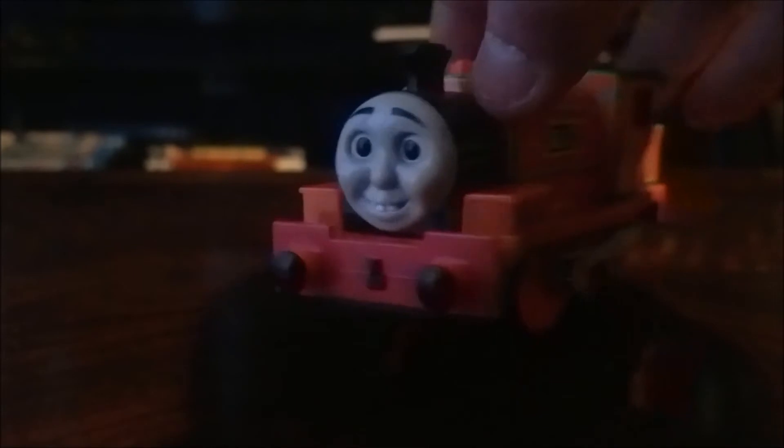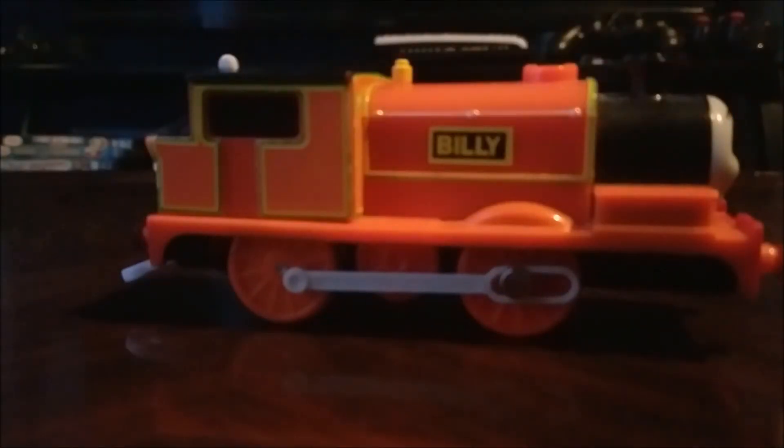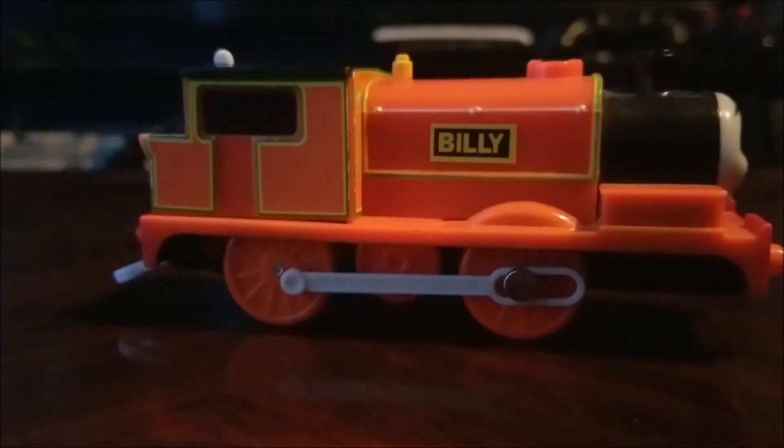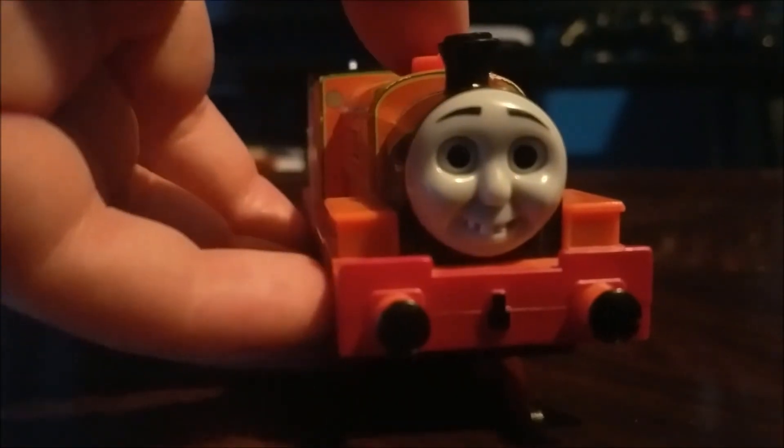Now it's Mattel — Mattel is taking over. I know all of the Track Master history. Track Master 2 came in and it was a complete disaster, a massive disappointment. Although the new characters are good — examples are Nia, Timothy, Lexi, which is actually the best one, Hugo, Samson, Glenn, and a couple more. I know that the Track Master Nia is coming up, which I'm not going to buy just because Mattel is ruining Thomas.